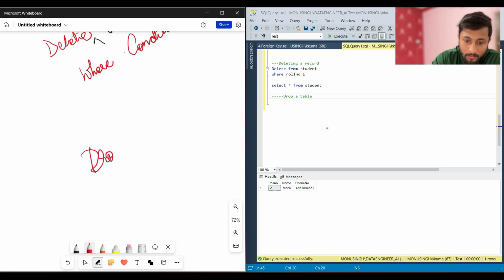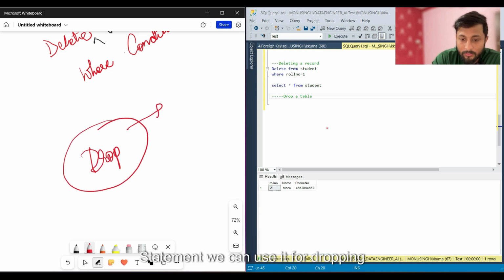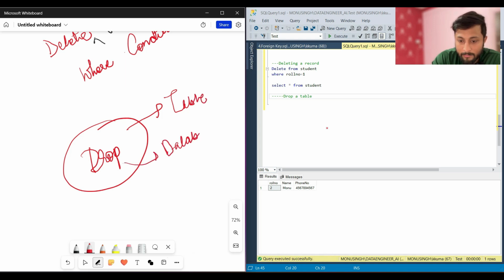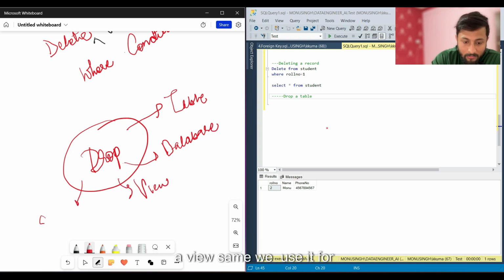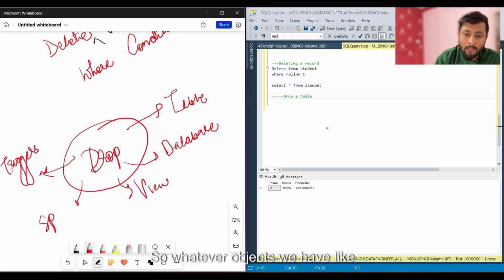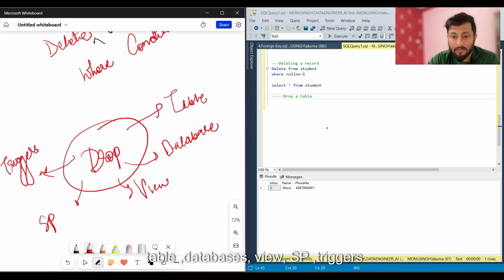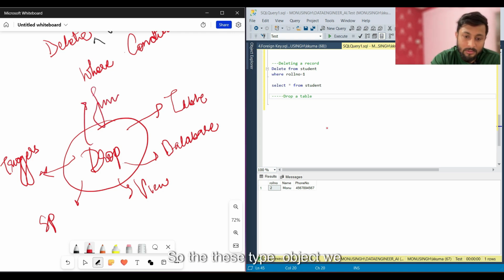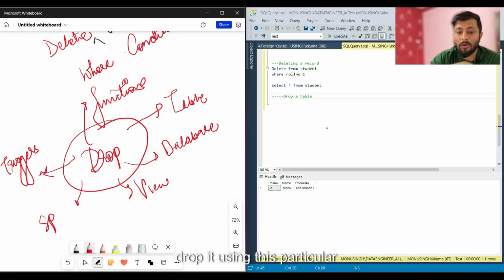This particular drop statement, we can use it for dropping a table, a database, a view, an SP, or a trigger. Whatever objects we have, like tables, databases, views, SPs, triggers, functions, these types of objects we can drop using this command.